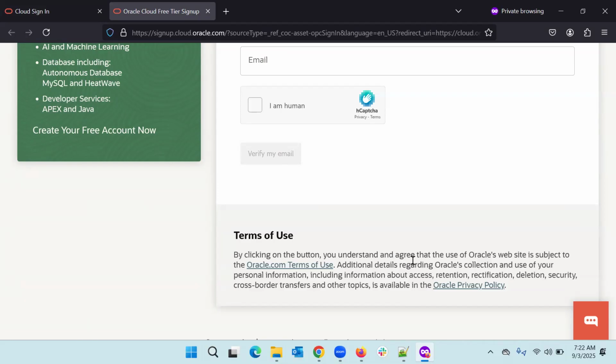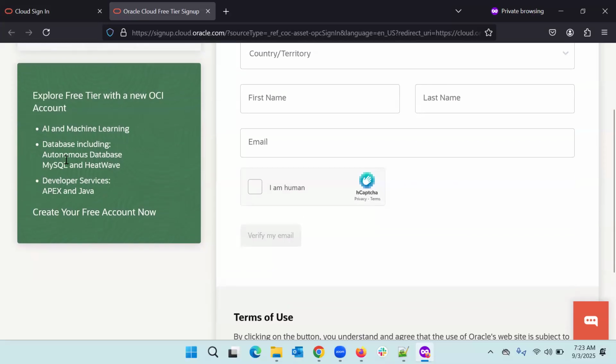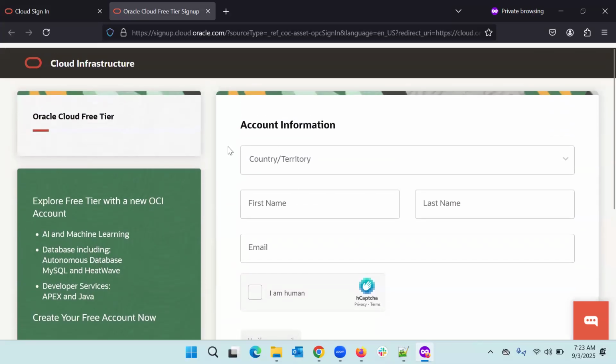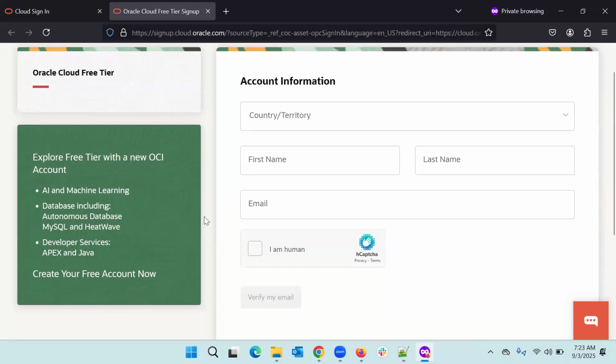Within that, we have to create one database service. All these services are free, so they will come as free only. In that, we have to create the developer service, and in that developer service, Oracle Apex will come. If anyone of you is able to create this one, or wants to see those steps, let me know if your Oracle Cloud account is created or you already have one. Then I can show you the steps of how, in the cloud account, we can create our Oracle Apex. So these are the two options we have.